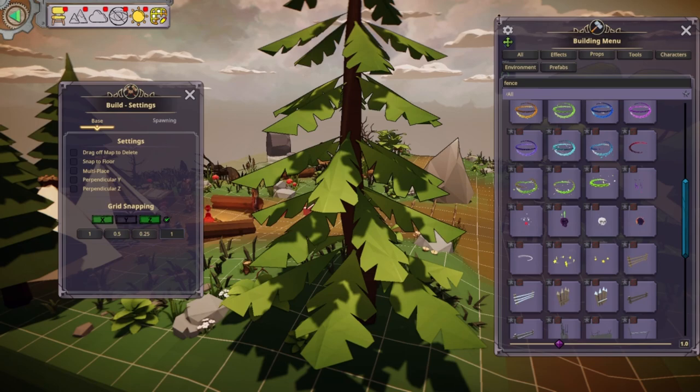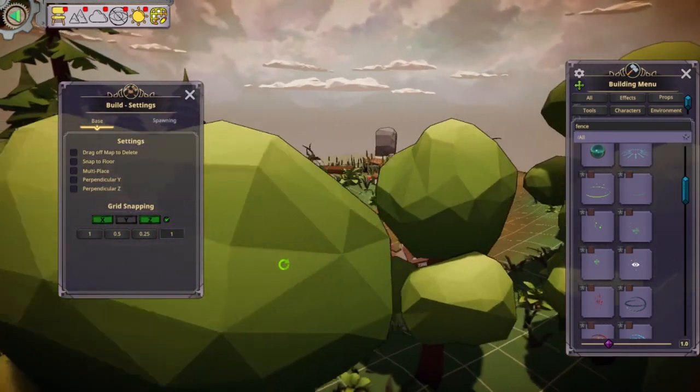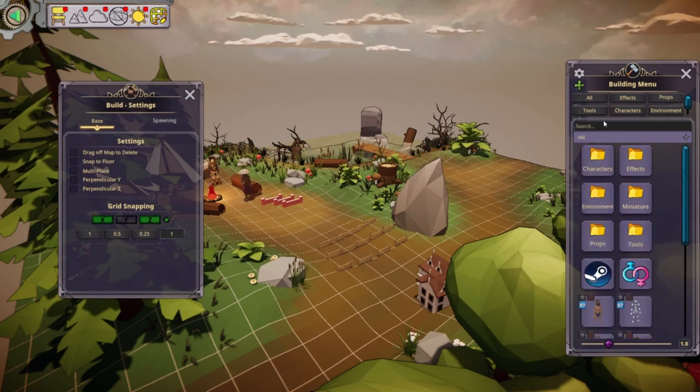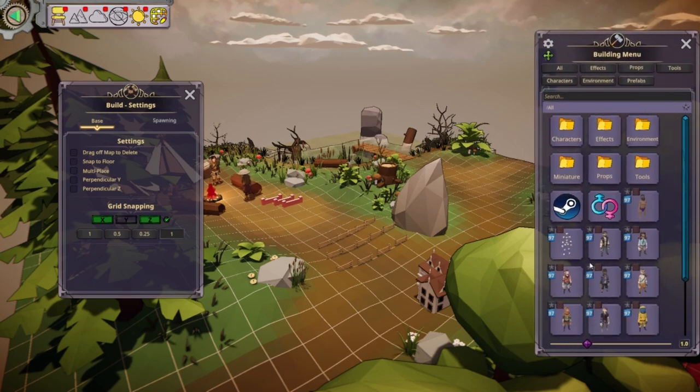Okay, so as I was going to say, before I interrupted myself with that, we've got perpendicular Y and perpendicular Z. So let me go ahead and show you exactly how these are going to play out. Again, not necessary that you use them. But again, we'll go back to our little biker friend. Here he is, jumping around. Oh, he's still grid snapped. Let's go ahead and turn that off.